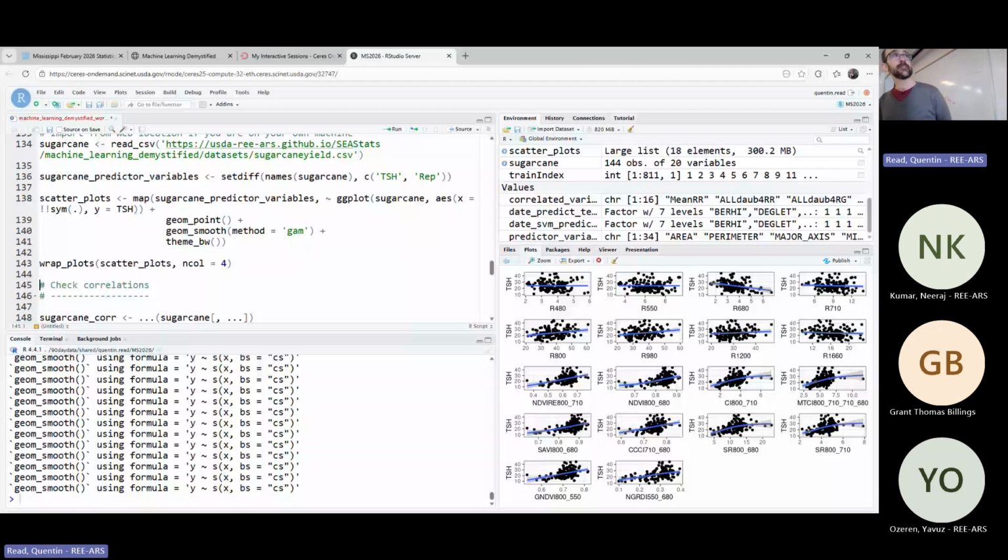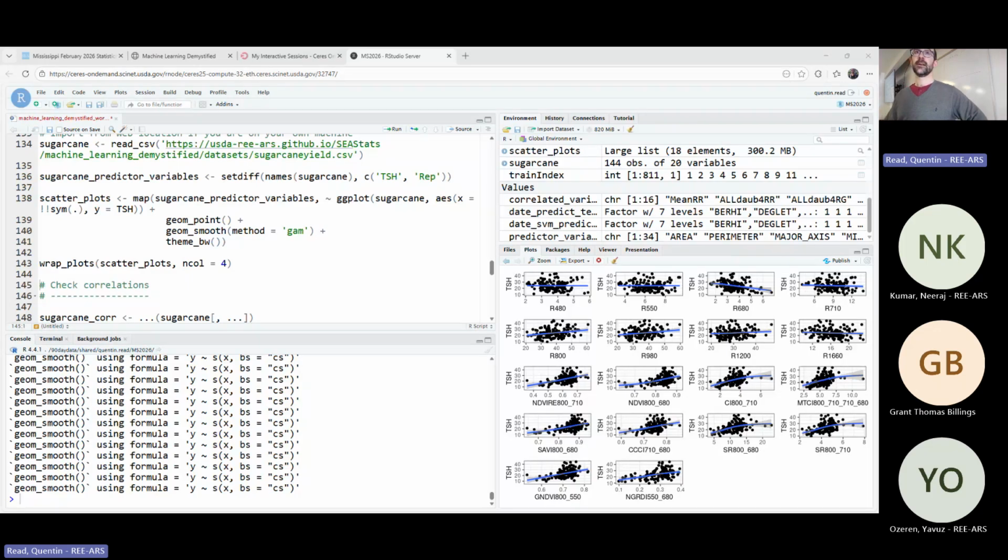Every one of these scatter plots has one of the different reflectance values, like these are the different wavelengths of light, in nanometers, and then how intense was the light coming off the sugarcane at that wavelength, and then TSH, the yield, is plotted on the y-axis. And then there are different vegetation indexes calculated off those reflectance values.